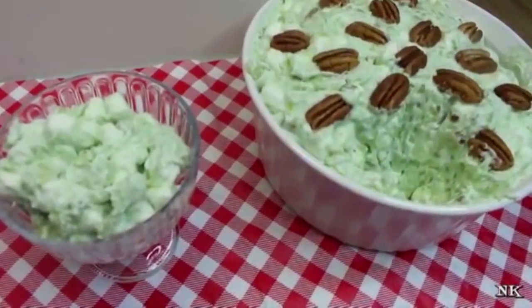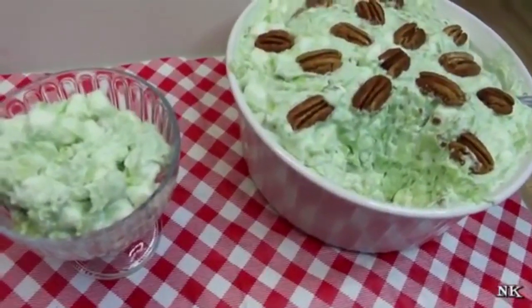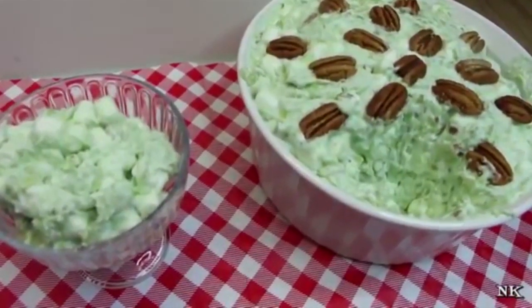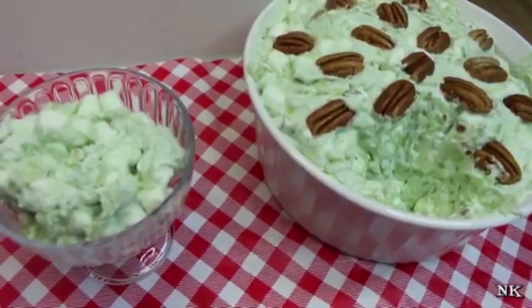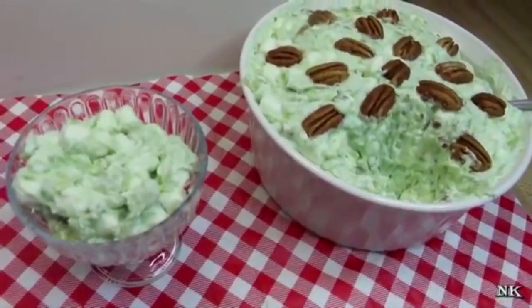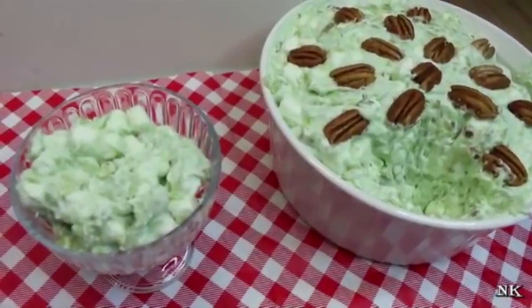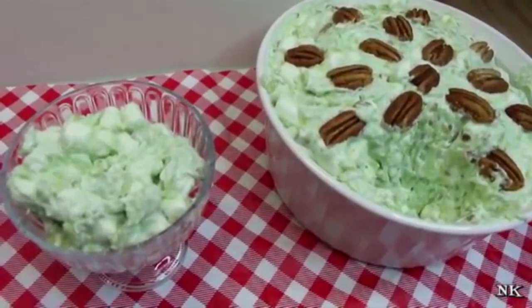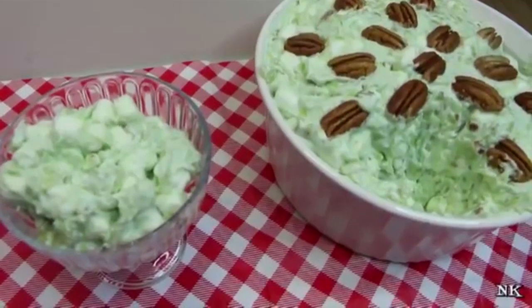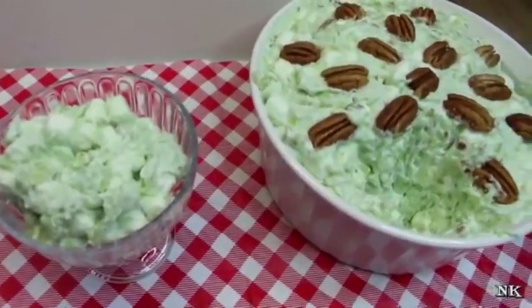Both the cake and the salad were part of a trend for satirically named recipes, such as Nixon's Perfectly Clear Consommé and Liddy's Clam Up Chowder. If you know your history, you're gonna laugh at that. Another interesting note: in 1922, Helen Keller published a similar recipe calling for canned diced pineapple, nuts, marshmallows, whipped cream, and other ingredients. She claims she ate it first in California, so she called it Golden Gate salad. Similar fruit salad and pineapple salad recipes had been published in the 1910s, and Golden Gate salad was served in some American hotels up to that point as well.